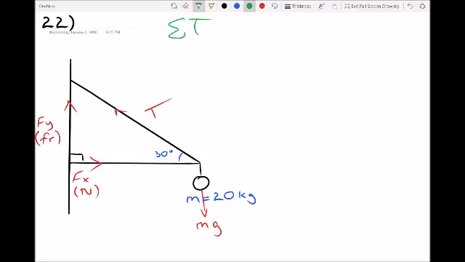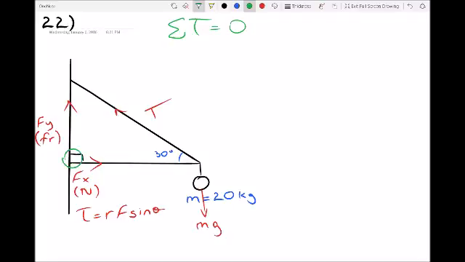We'll need to, of course, sum up our torques, and we know that since the entire system is not in motion, our value would be 0. Our torque formula is torque equals the radius times the force times the sine of the angle theta. So we'll use that formula in our sum of torques formula.